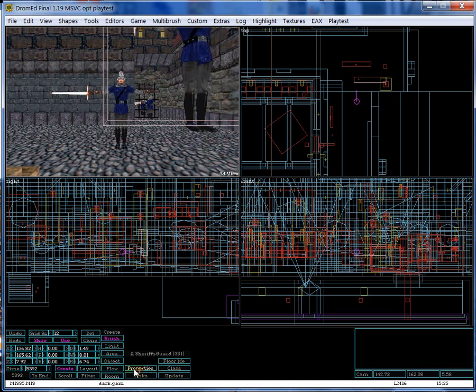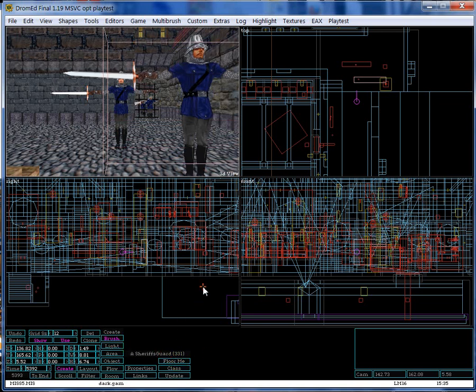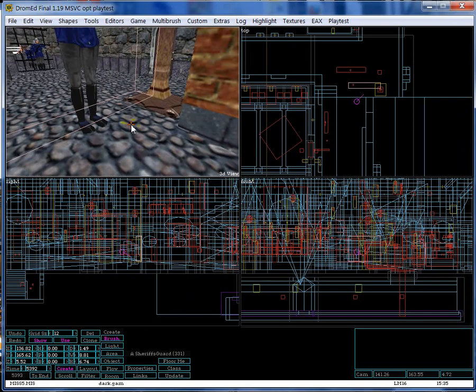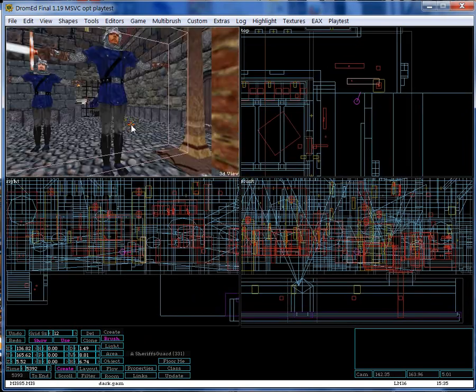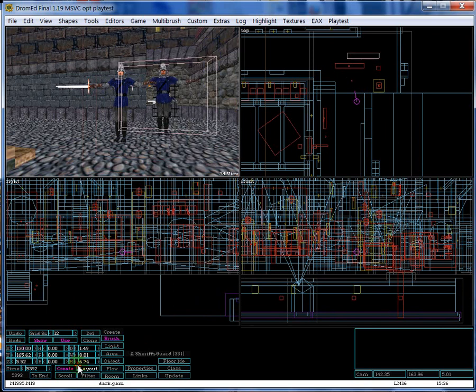which it does. Now if you hit floor me, because I moved this character up, he's not sitting on the ground anymore, and I could just go down here and try to fiddle with it and get it back to where it was, but it would be easier if I just click floor me. So there you go. Now he's back, he's snug right onto the ground there. Now you can also fine-tune this by using the arrows or typing in a number and hitting enter.